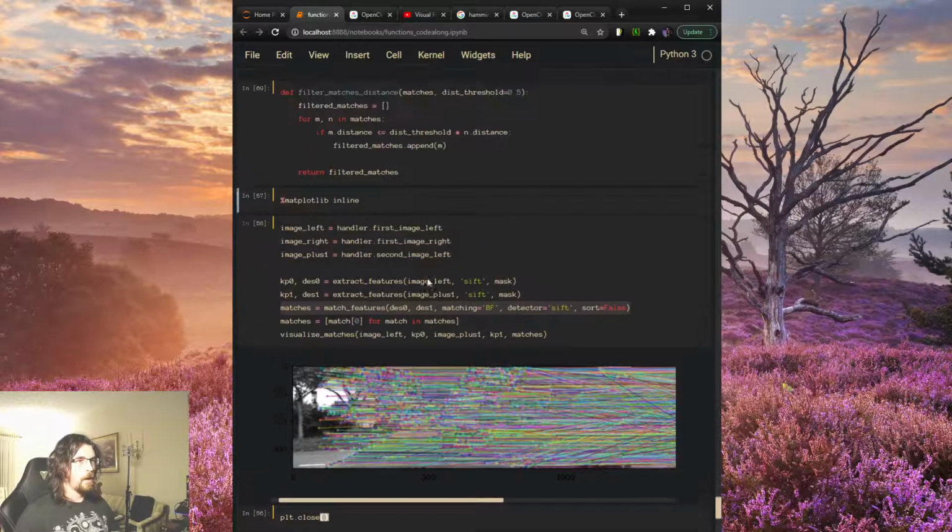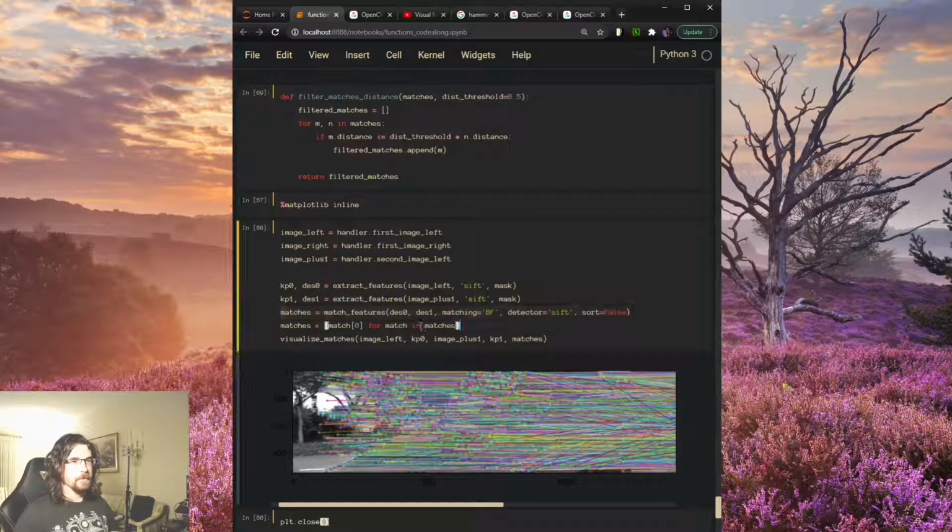And so now, instead of doing this cheesy line here, let's give ourselves a print statement that says number of matches before filtering, and say length of matches.